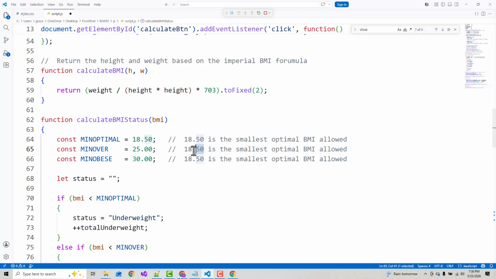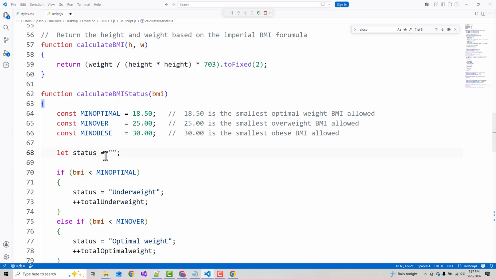$25 is the smallest optimal weight. The smallest overweight BMI allowed, and 30.00 is the smallest obese weight allowed.